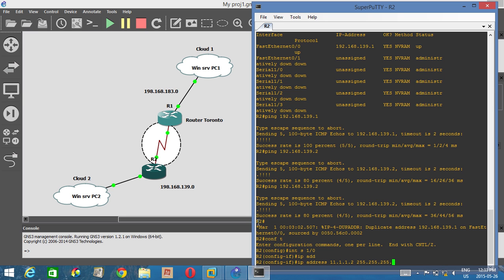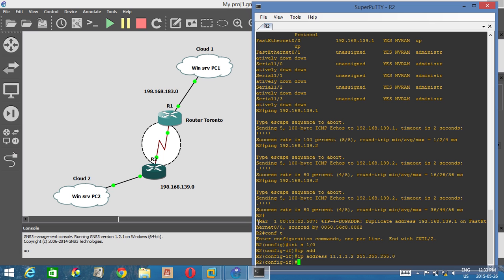It is a class A address. However, I use classless addressing for more clarity, to keep the IPs near each other between these systems. As you can see here, the connection appears here.